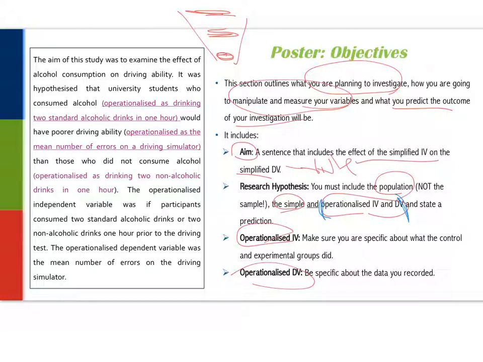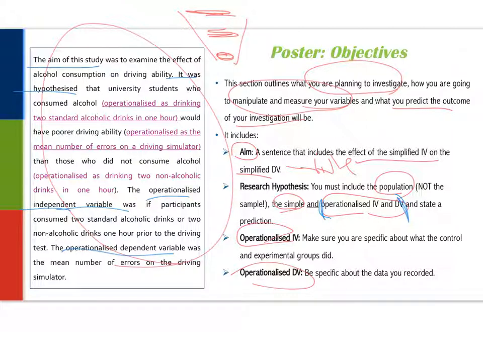Let me just go back and say, in terms of your structure for your objectives, as you can see here, it flows. So what it is not doing is using dot points. Now, you don't have to work very hard to actually connect the sentences. You literally just need to say, similar to the sample, the aim of this study was, the hypothesis in this study was, the operationalized IV was, the operationalized DV was, okay? So if you don't know how to structure it, just look at these parts here, okay? The aim of this study was, it was hypothesized, the operationalized IV was, the operationalized DV was.